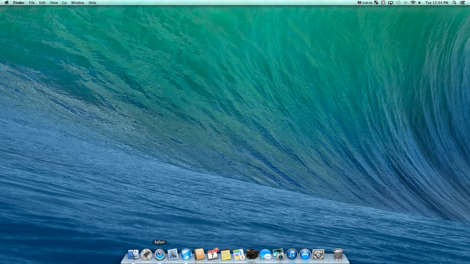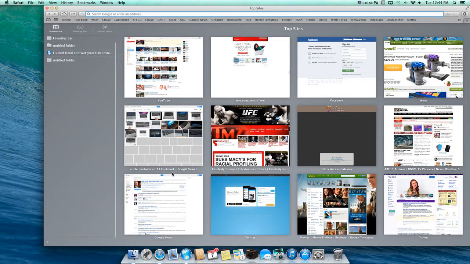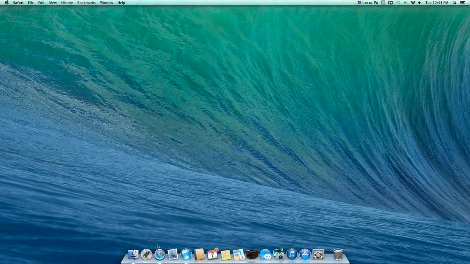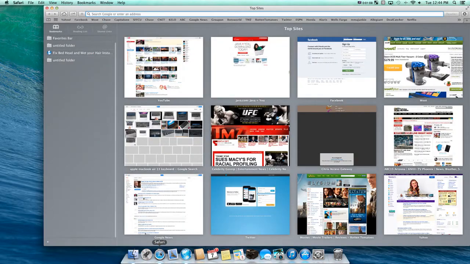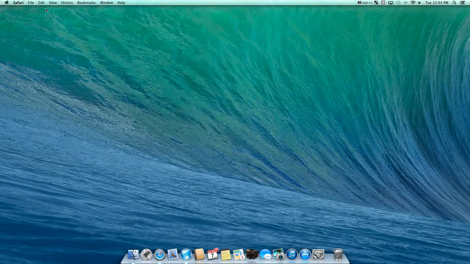It will tell you exactly what it is, and you click on it one time, and it will open up a new Safari window. Now, I'm going to close out of this Safari window with this red X here, and I can go right back into it by simply clicking on it again. That is what your dock is used for. It's a quick launch set of buttons that it stores at the bottom of your page for ease of use.